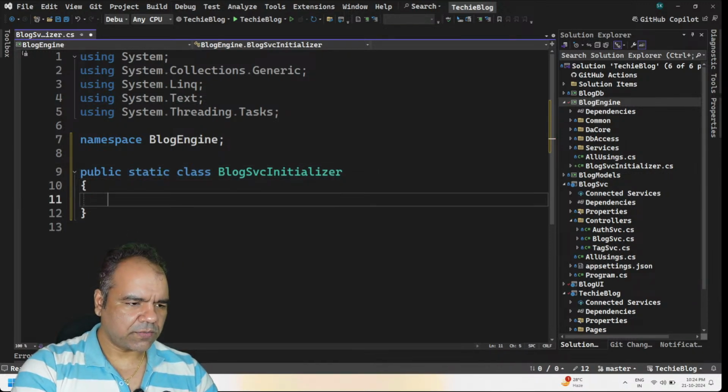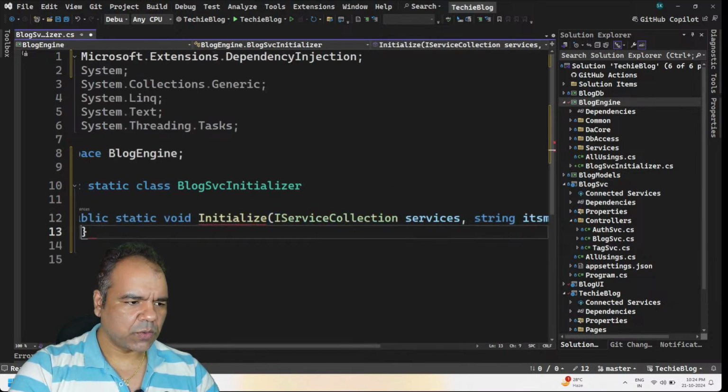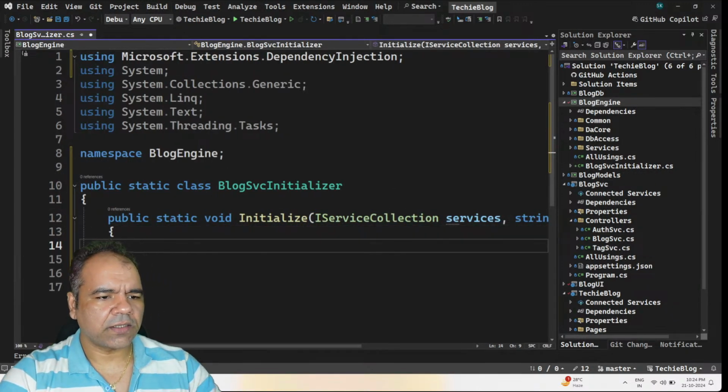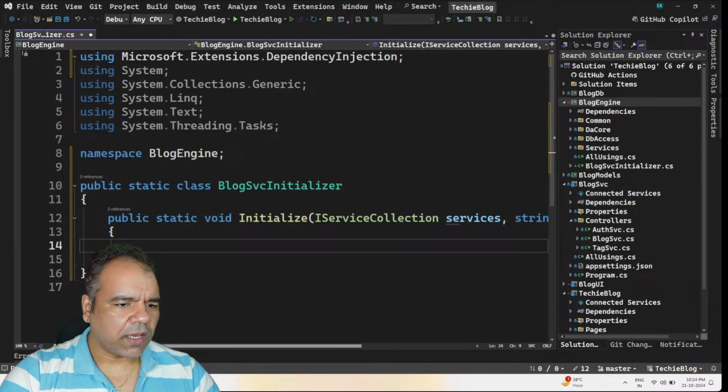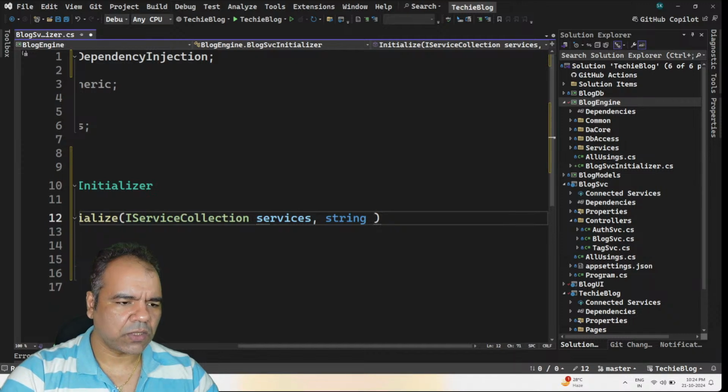And inside this we'll be calling this initialize method, which will take IServiceCollection and it will take the connection string.